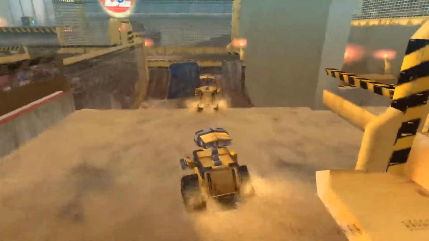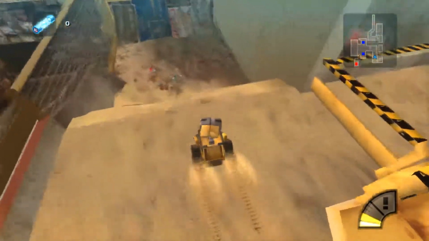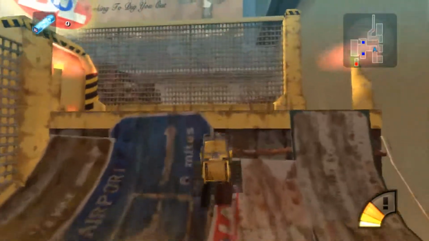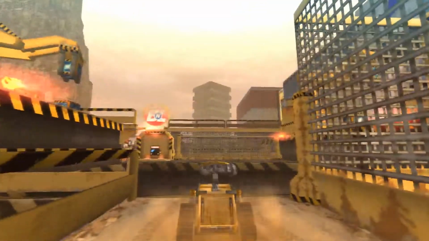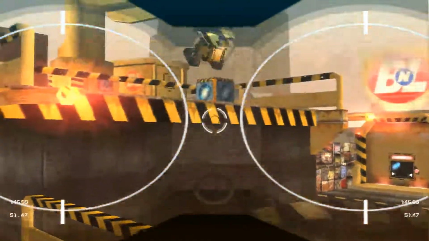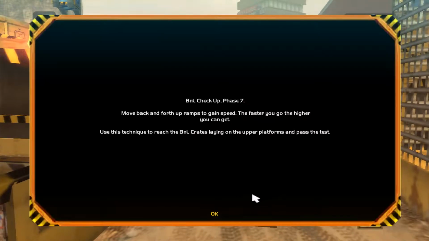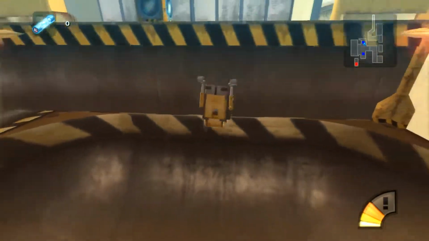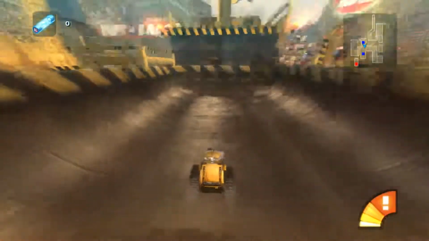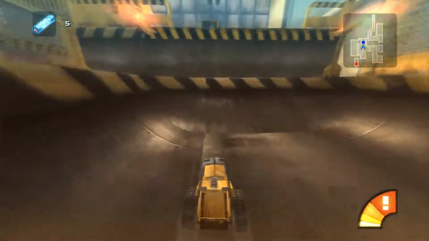Scanning, routine checkup, Phase 6. Prepare for the height and air control diagnostics checkup, level 1. What's it called? Scanning, routine checkup, Phase 7. Prepare for the height and air control diagnostics checkup, level 2. Use the ramp to gain speed and reach higher platforms.